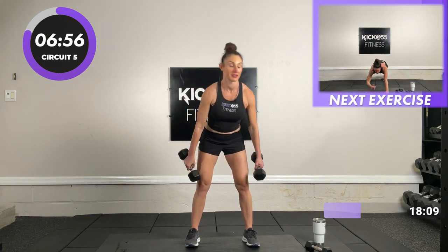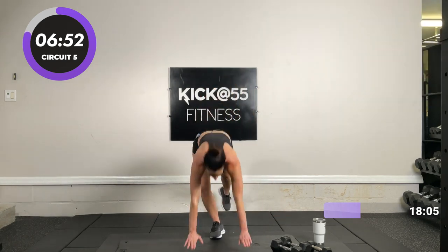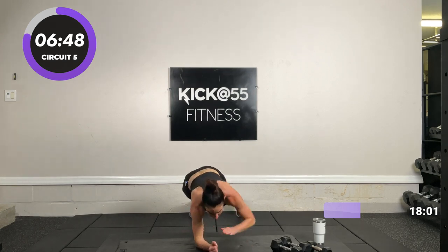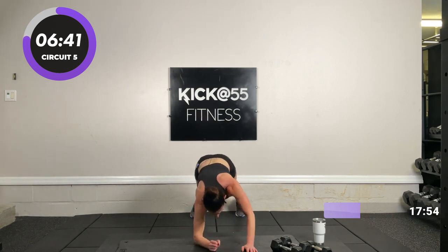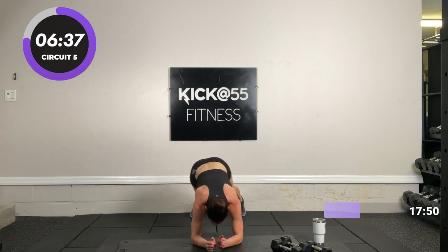And done. Final exercise in circuit five is commandos. We're in plank position, elbow, elbow, hand, hand. Elbow, elbow, hand, hand. There we go. Try and keep the hips parallel with the ground as much as possible.